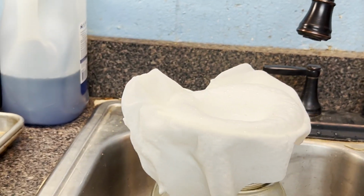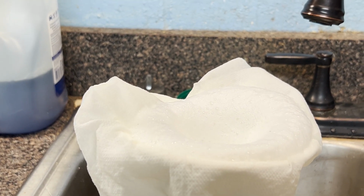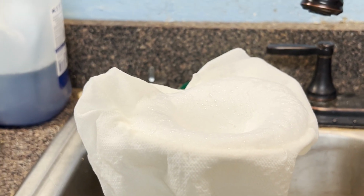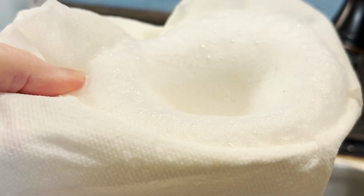Sometimes when you're first beginning, you will get foam on top of your milk, but that's okay. That's just where the air hit it. So make sure you get your milk filtered, and the reason you filter it is just in case you happen to get a loose hair in your milk.